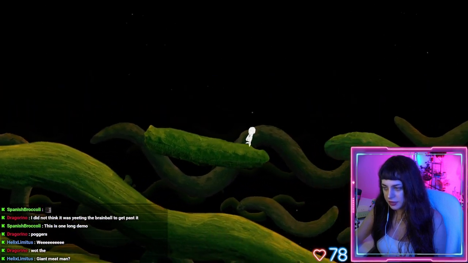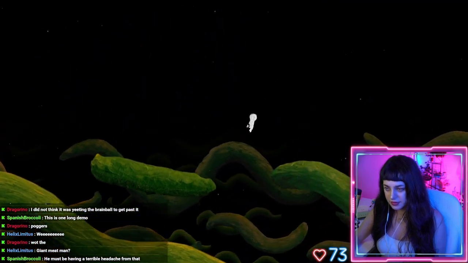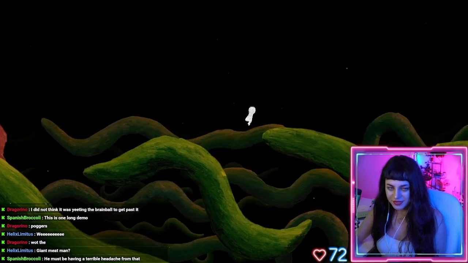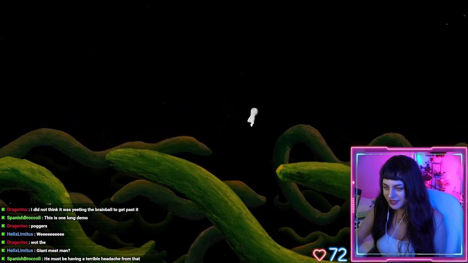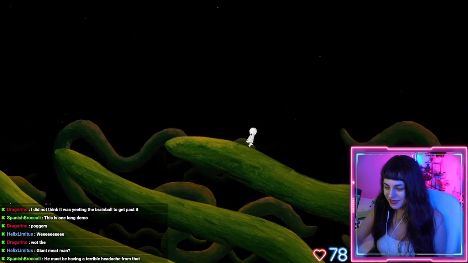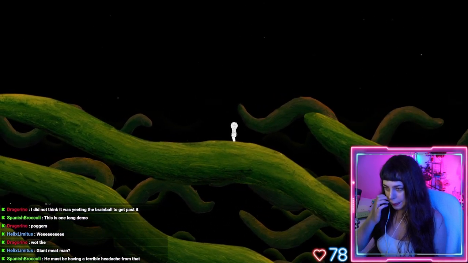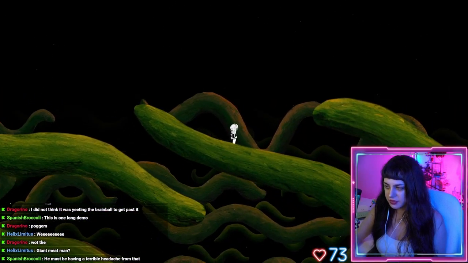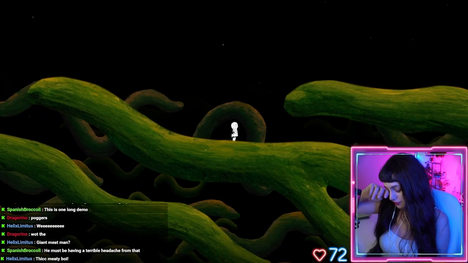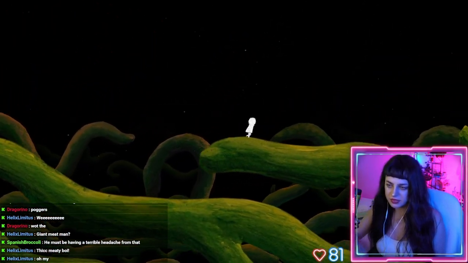Maybe I should get up higher. Oh, I fell. Who must be having a terrible headache? Giant meat man? I don't know what that is. It's definitely red and meaty. It's thick. I think I kind of have to wait for him to get closer. Otherwise it gets really dark. And I think he's throwing red meatballs at us as he goes.